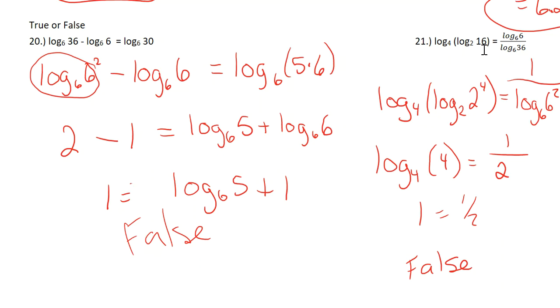On the left side, I'm going to work with the parentheses first. Log base 2 of 16. 16 changes into 2 to the 4th. Because these both are the same numbers, that's going to be 1, so that's going to reduce down to 4 with the exponent. Log base 4 of 4 reduces down to 1. On the right side, now, even though this says division right here, it's not the one full logarithm, so these are separate ones. Log base 6 of 6 is 1. Log base 6 of 36, I change into 6 squared. So that's going to evaluate down to 2, so I get 1/2. So that would be false.